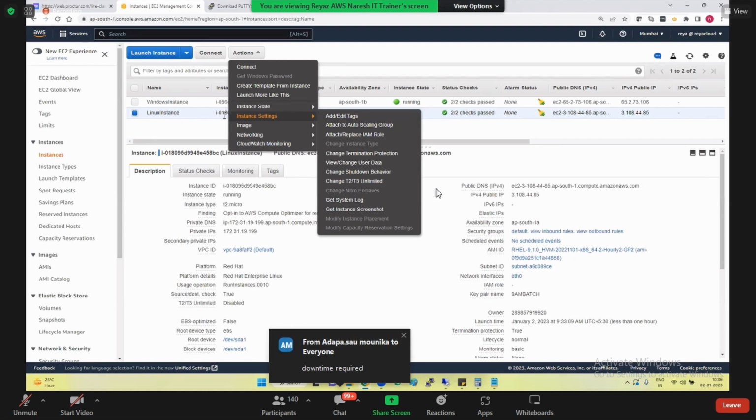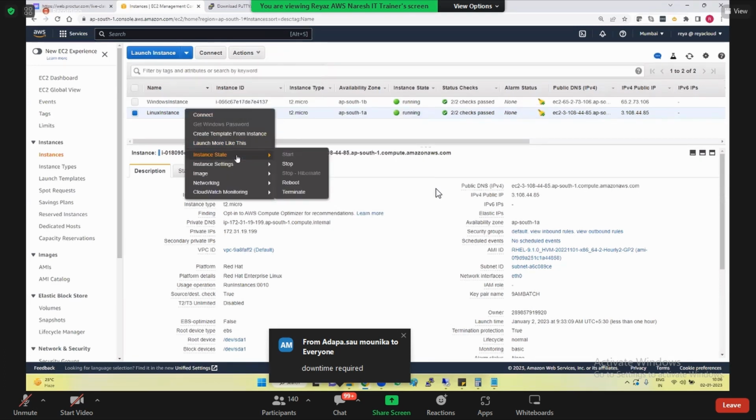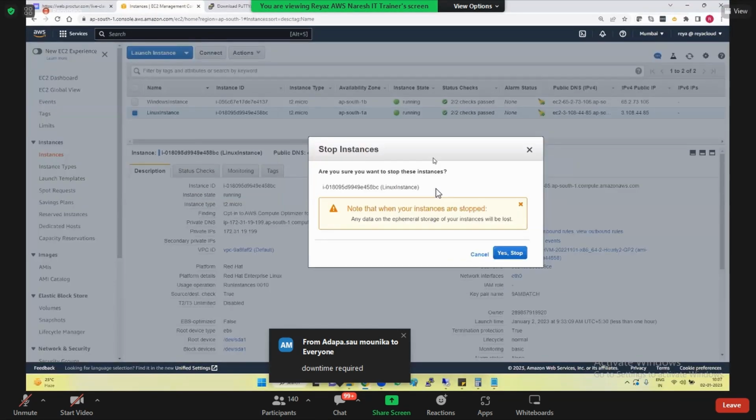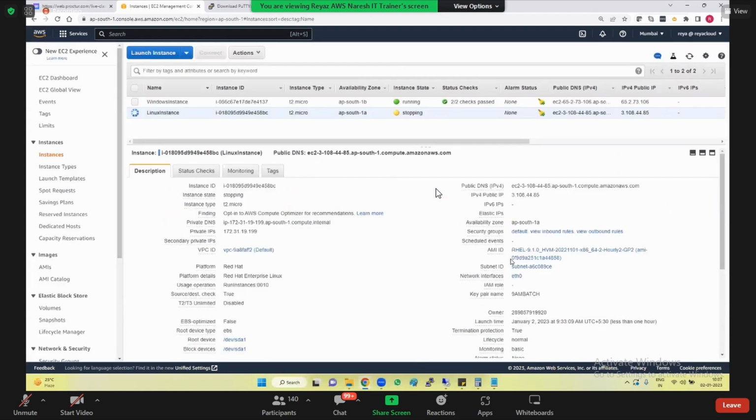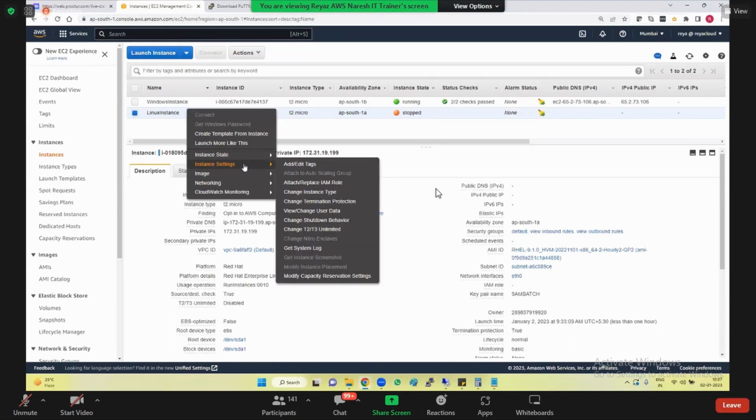So let's right click and stop it. Guys, I'm not under the Free Tier, so I'm doing it, but you can do it any number of times. See, I stopped it. Now I right click and see, change instance type is now visible.